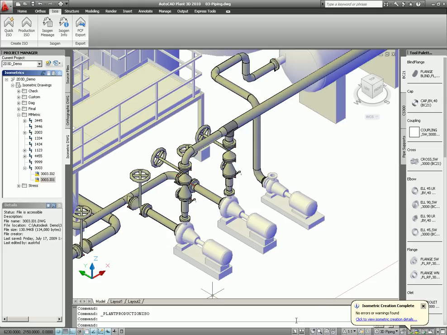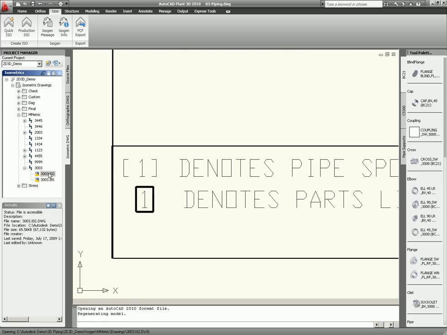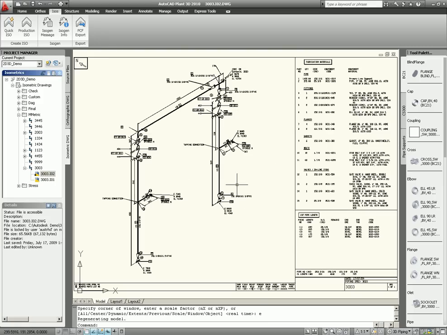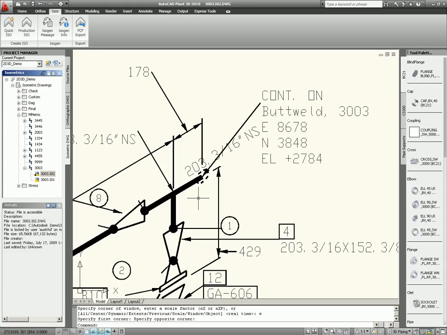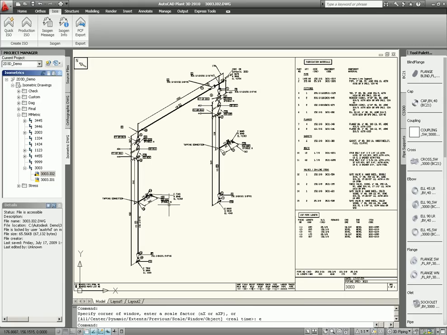Then Isogen again starts up from the PCF files, no warnings or errors found. Then you'll see it actually creates one called I02. This is the second one, so that keeps your track. In this case, this will be the last one, but you can also keep the old one and it gives you an extension on which the latest version is. So, take a look, and now you have everything changed with the reducer and the T and so on and so forth. So that's the isometric.